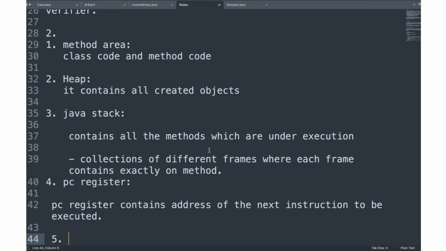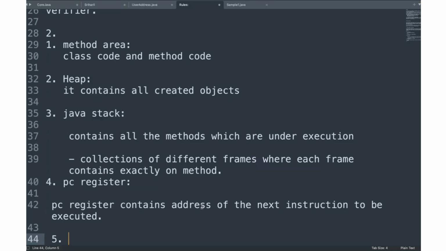Now when your JVM is trying to execute that particular method inside the stack, it is trying to execute one instruction, right? The next instruction address is what it will maintain. The PC register will maintain that and give it to the JVM. So the JVM will pick the next statement and execute it inside the Java stack, where the frame is getting executed. It takes that address, identifies that particular instruction and executes it. So it just maintains the address of the next instruction that has to be executed.